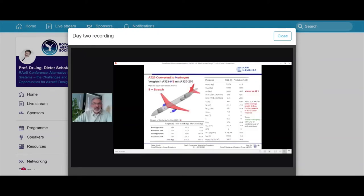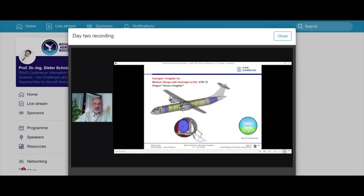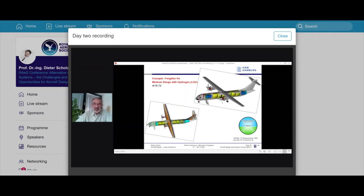We also worked on hydrogen. Due to reluctance to invest in a clean-sheet design, the idea was to take an existing airplane — the A321 — stretch it slightly, and put the A320 cabin inside it. You need a 4.9-meter stretch, with hydrogen tanks added. The fuel mass is lighter, but energy required goes up by 46%. The idea is to combine the smart turboprop with liquid hydrogen to exploit that advantage. Some colorful pictures from our 2006 design work on green freighters in collaboration with Airbus and TU Braunschweig — the yellow items are freight containers and the blue ones are hydrogen tanks, which could also be configured as a passenger airplane with hydrogen tanks under the wing.